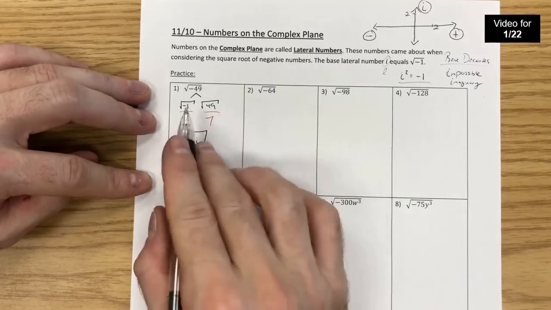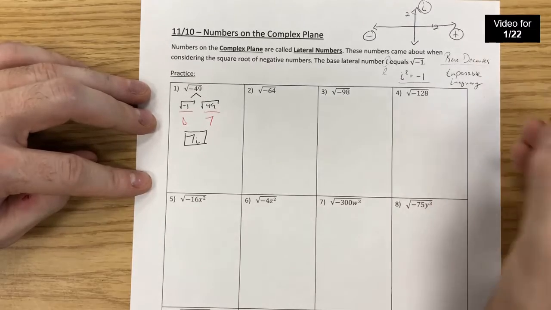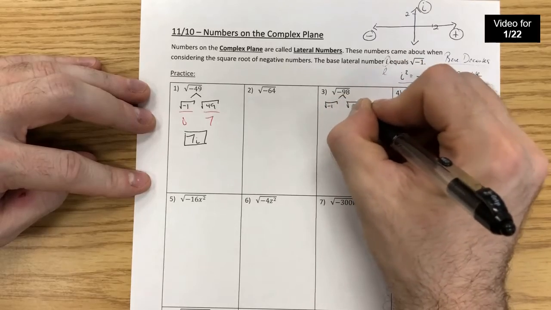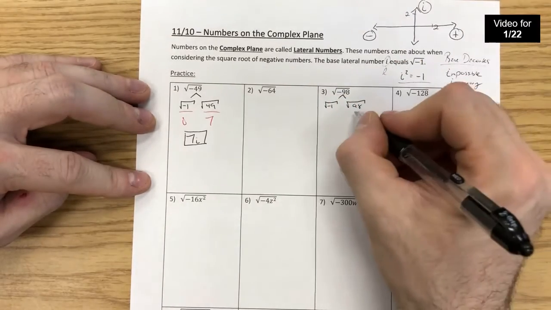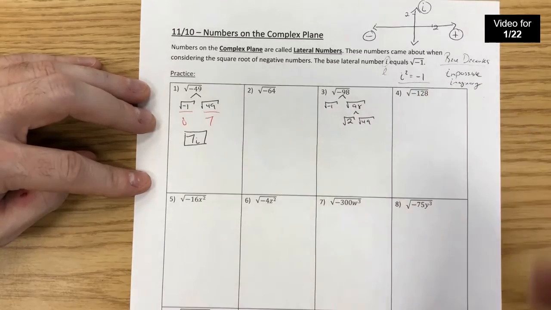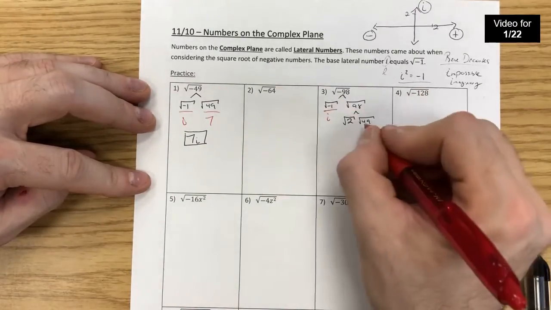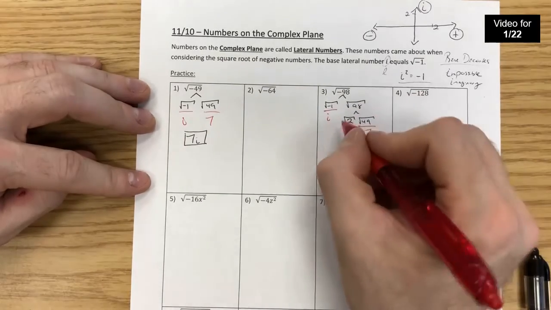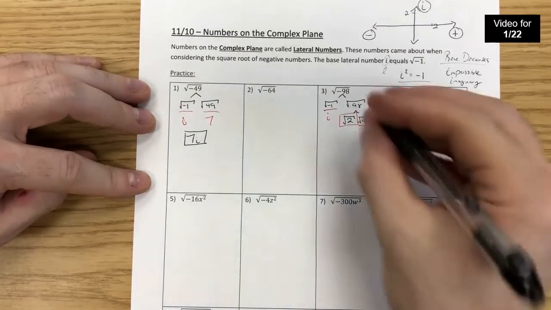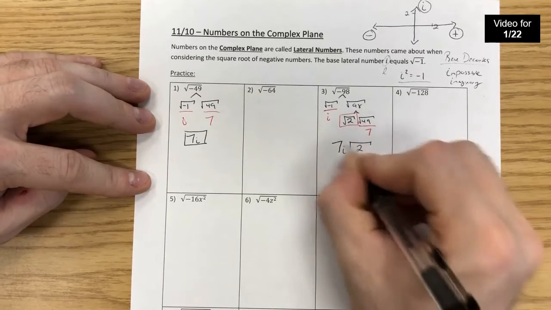Likewise, if we don't want to break it down into just two, let's say the square root of -98. 98 isn't a perfect square, so we're going to have something left over. So first off, let's break down the square root of -98 into the square root of -1 and the square root of 98. Now 98 I can divide by 2, so I'm looking at the square root of 2 and the square root of 49, of which I know the square root of -1 is I and the square root of 49 is 7, but unfortunately I can't reduce down my square root of 2. So in this case I have a 7 and an I with a leftover square root of 2.